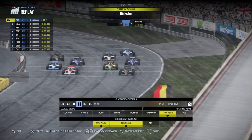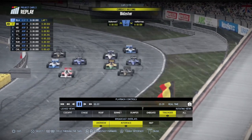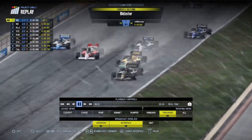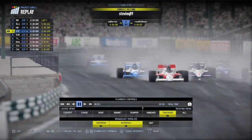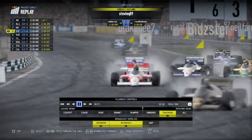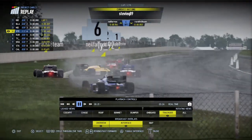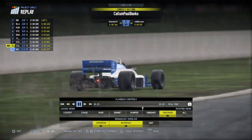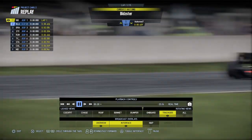So we get ready for the start of this race then. A few absentees in this one, and off we go. Brilliant start from Bidzster, and Blakeney's getting bogged down and going backwards here as Neil comes alongside him. There's Stevie on the inside into the first corner, and there's contact with someone, I think. Ronald's gone off, and Neil's spun in the middle of the pack, and Stevie has to avoid. Bradders goes through, Neil's at the back. There's Callum recovering as well. So all happening there as Bidzster then streaks into the lead.